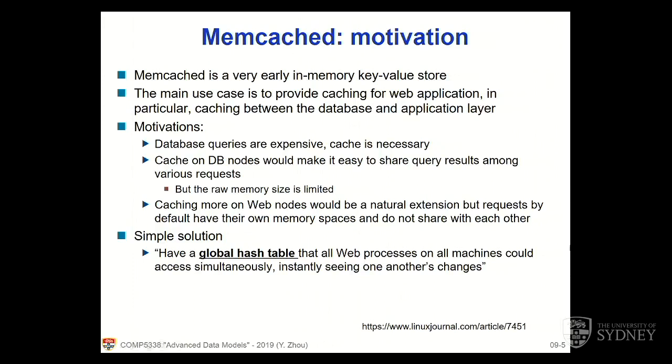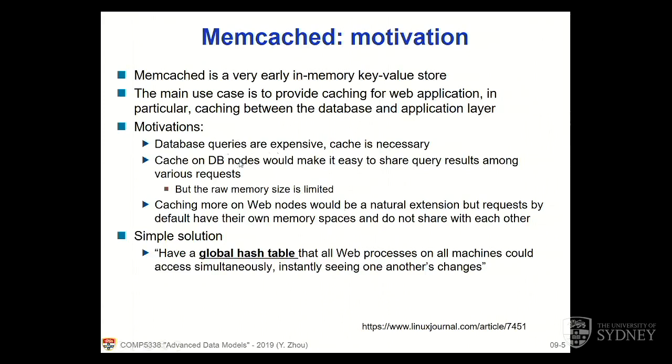So that's some motivation for a type of system called Memcached. It's a very early in-memory key-value store system. It's earlier than when the terminology NoSQL storage system was actually coined. But nonetheless, it's considered a type of key-value storage system, and a relatively simple one, to give you some idea of the technologies we might use in other more complicated systems.